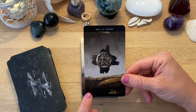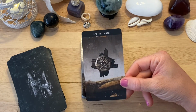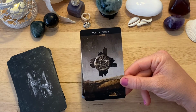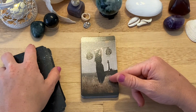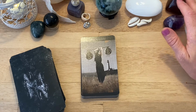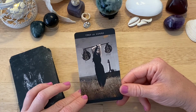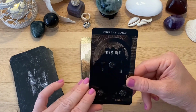And the colors in here also lend to the artist having this as the autumn. Pretty. I love these. These just remind me of the copper, and I love this piece of amber here. I don't know if it's barely showing on screen, but so gorgeous. Two of coins. Three.